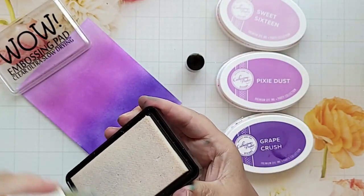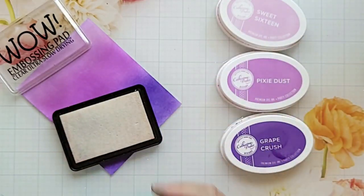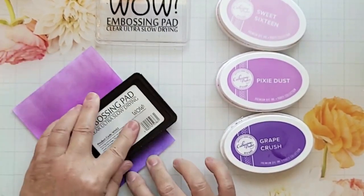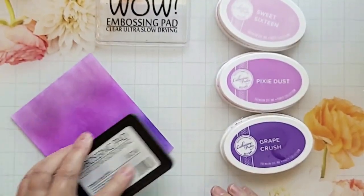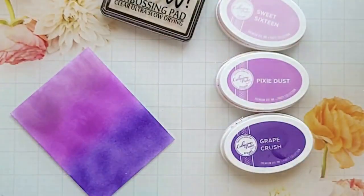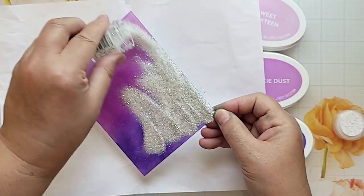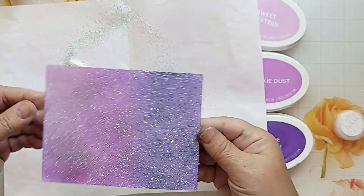I'm starting by taking my ink pad, my ink refill and conditioner, and getting that ink pad nice and juicy, because I'm going to be using a lot of it on my card panel. Then I just apply a generous amount of that sticky embossing pad over the entire panel, and once I've completed that, I'll be able to go in and add my embossing powder. Aren't those colors beautiful? I just love those three colors together. I use a white sheet of paper to catch the extra embossing powder so I'm not wasting any. I add my powder and when I'm done I take the excess powder and put it right back in the container so I can use it again. Make sure to tap off the extra embossing powder before you dry it.